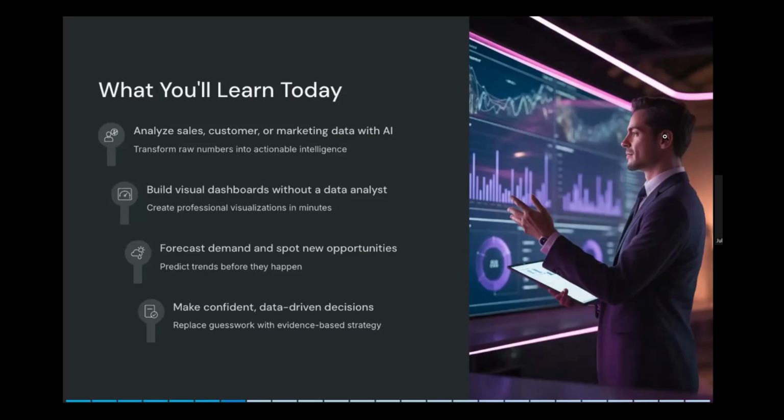Okay. So one, I'm going to analyze some sales data. I just had ChatGPT do up some mock information for me. So we'll analyze some sales, customer, and marketing data using AI. We're going to ask it to build a little bit of visuals. You can go super deep into the visuals, like ChatGPT or Notebook LM or Perplexity or Gemini will build you a static visual that's pretty good. If you want to go deeper, there's lots of tools out there. Like if you want to play with Lovable or Replit, they'll build you all the dashboards they want.